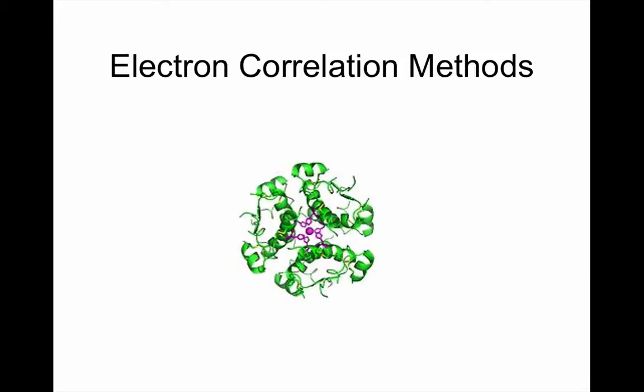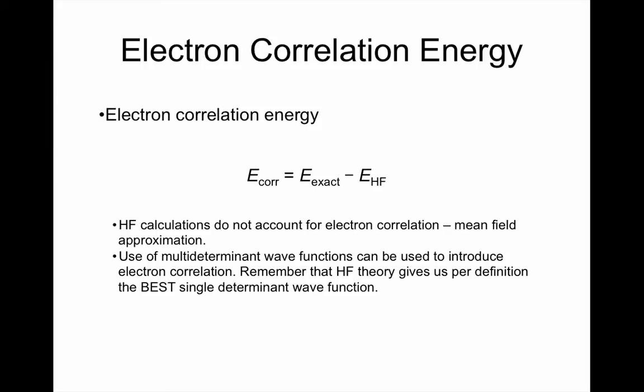In this lecture, we will introduce methods that can be used in order to include effects of electron correlation in electronic structure methods. In the last lecture, we discussed the Hartree-Fock method as being the most simple or most fundamental method that we could use within electronic structure theory. We saw here that the Hartree-Fock method was characterized by having each electron moving in the mean fields created by all the other electrons in the system.